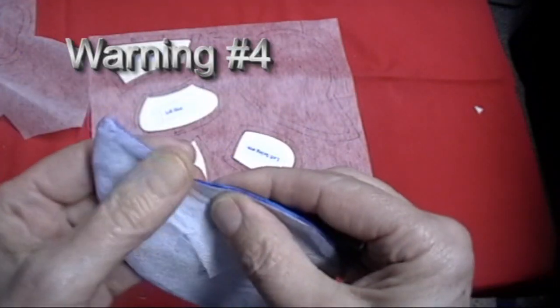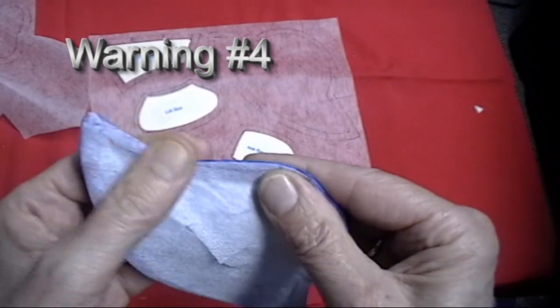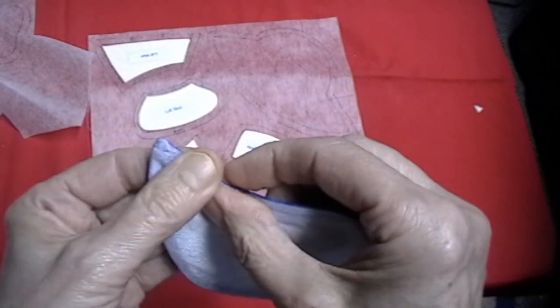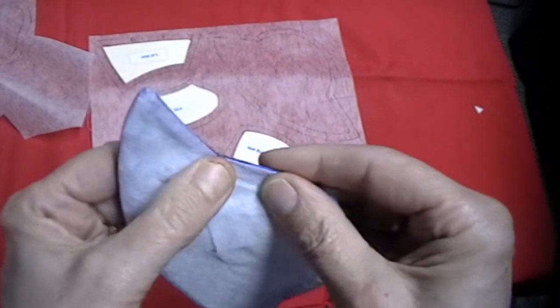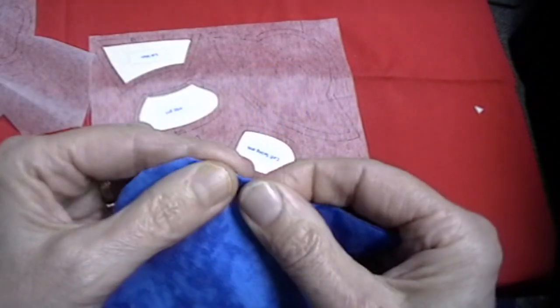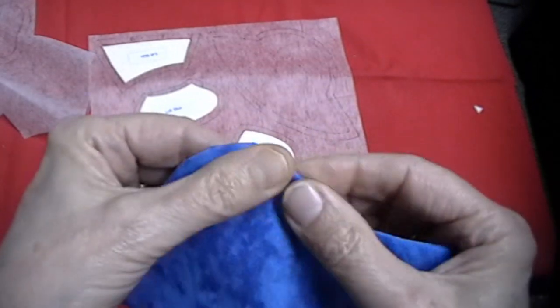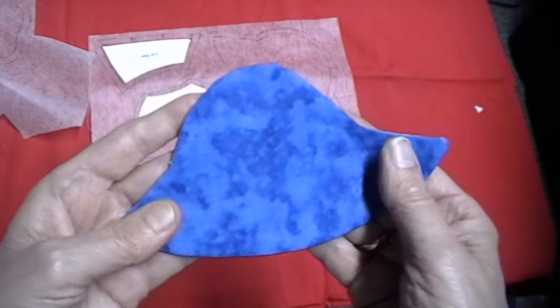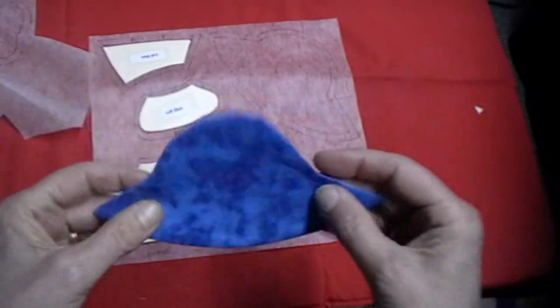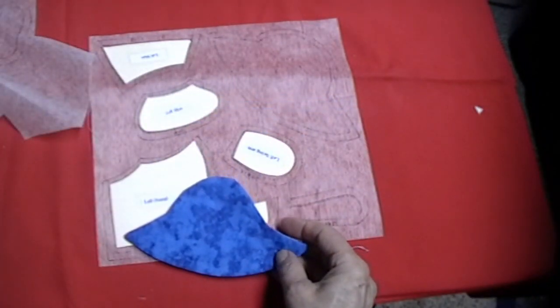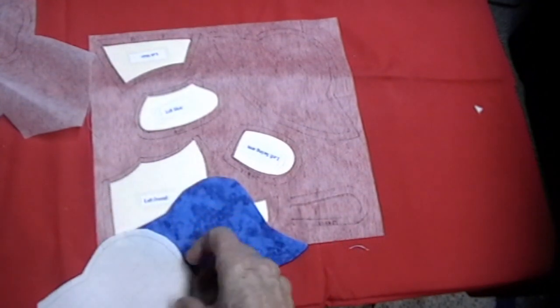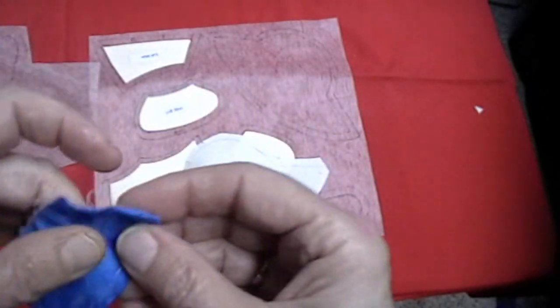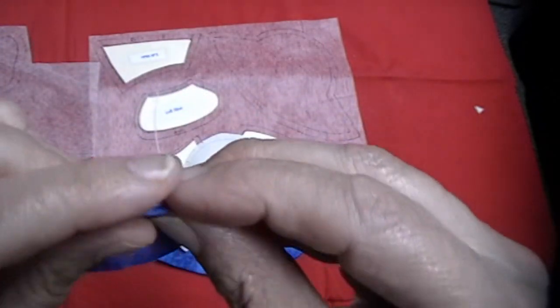Use a low heat iron on this interfacing. It's tender stuff. You don't want to do anything too bad. Roll it to the inside. Roll it with your fingers to the inside. You can press it on the outside and just roll it underneath so you don't see any of that interfacing. This is a faster, easier way to turn your edges under than it is, although you can do it the way my mother did it. And just draw your picture and just let's go.